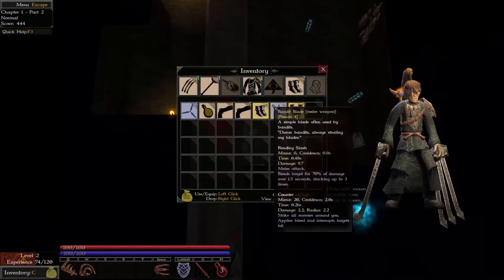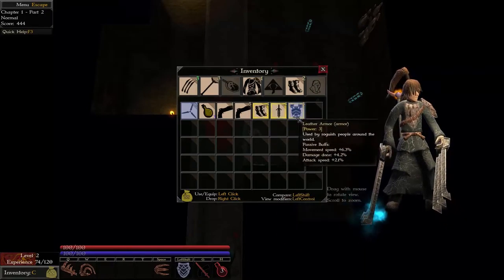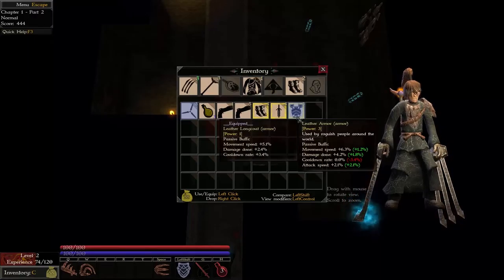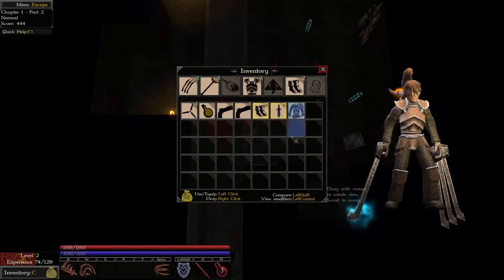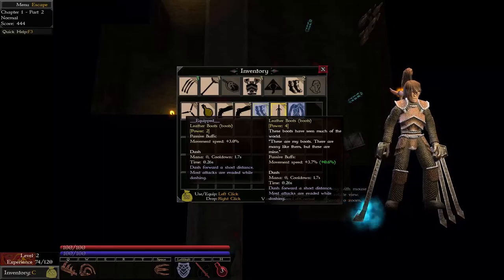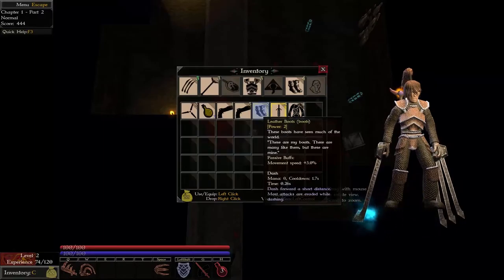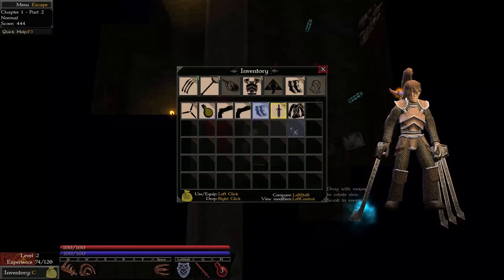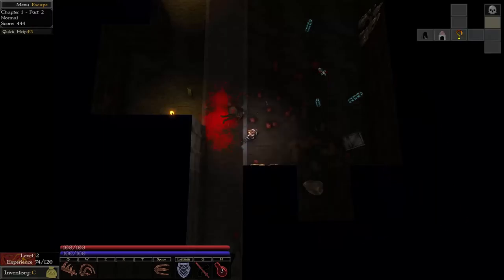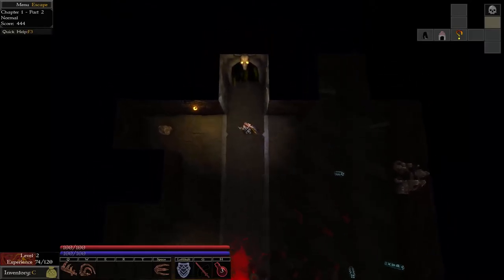What am I getting? I want to save that, but this thing here is really nice as well. Let's check this. Attack speed. Gotta go for it. This is dash forward, chance, most attacks, evade, and it has higher movement to it. All right, I think we should be able to take this last guy. All right, wish me luck. Here we go.